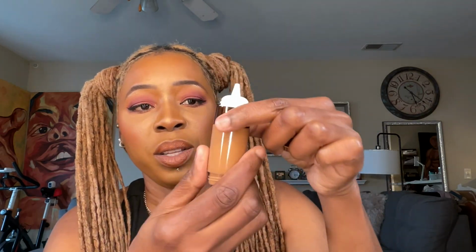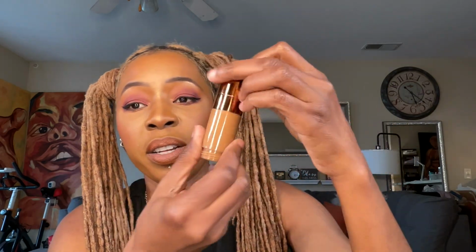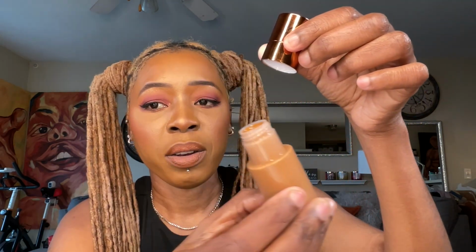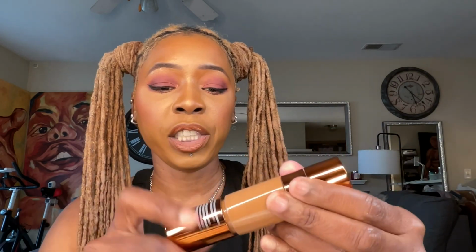So you just buy this part and then you refill it. You take off the refill here. You can see that color. I think that should fit me. This is supposed to give you that radiant finish. So I will try this out in another video and let you know.